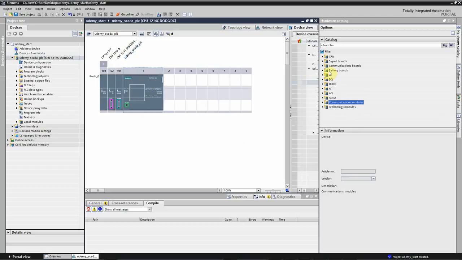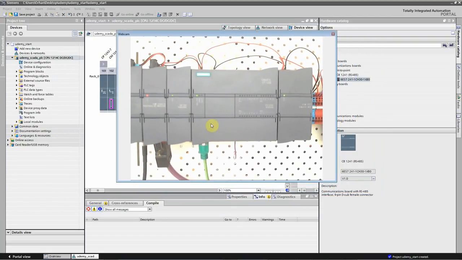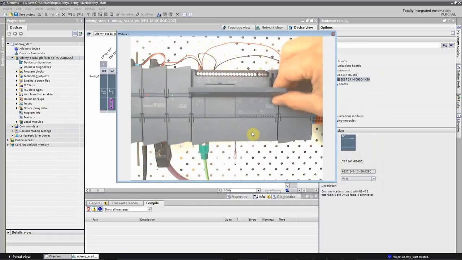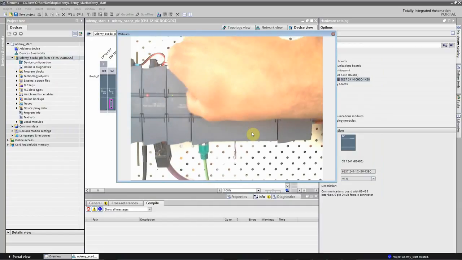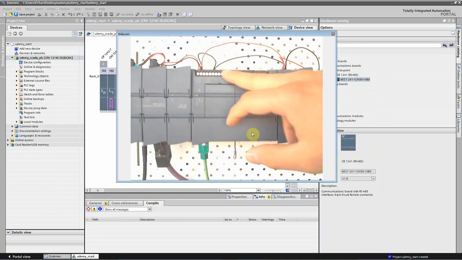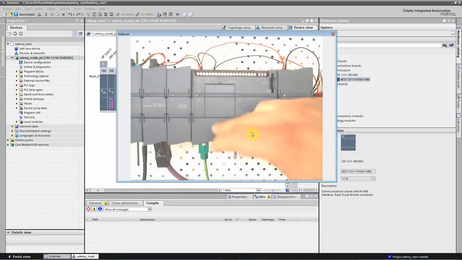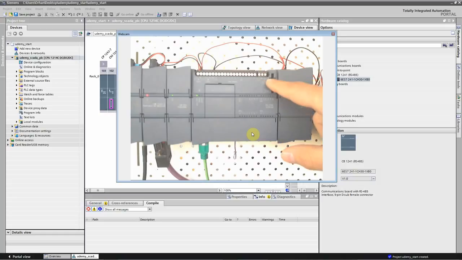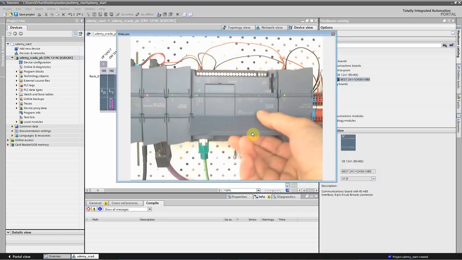And again, here we have communication boards, point to point. You can see the CB2041 module. If I push this, you can see when we put this module on the PLC system. I will try to open this cover now, and the upper side is the cover. Here are the digital inputs, the PLC's power, and on the right side these three terminals are analog inputs.